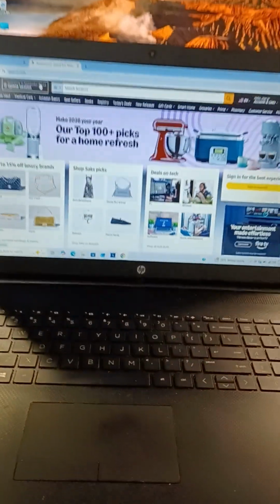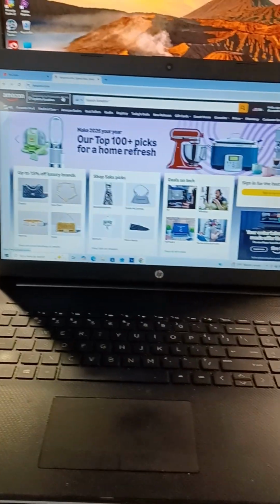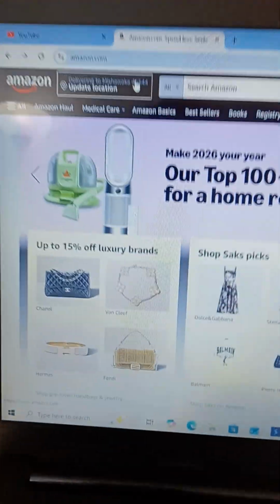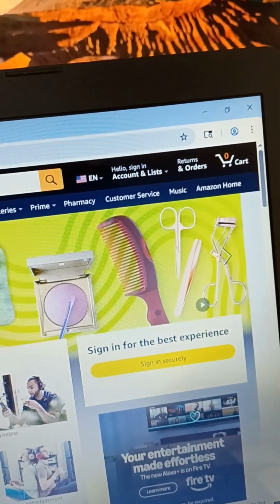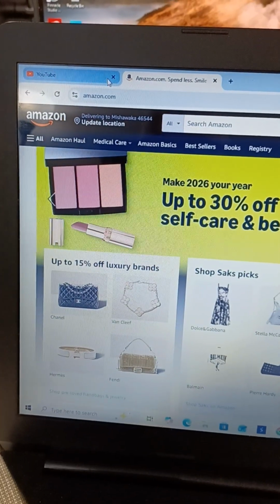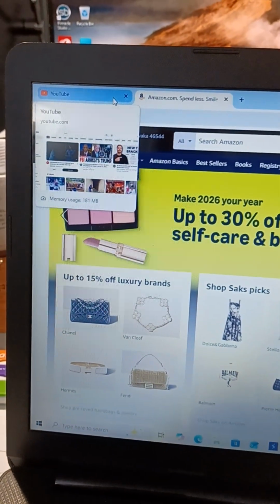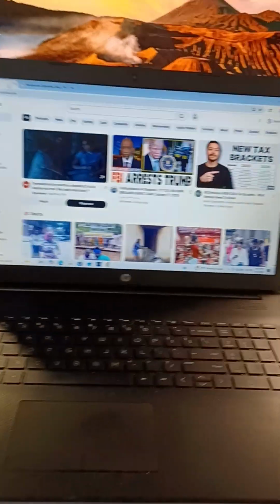Since you're not used to computers like this, it's probably a bit of a learning curve. I'm sure your husband can help. See, now this screen is open on your own, and you could still go in there. Once again, you can sign in, get your account signed in. And if you want to leave that open and don't want to close it yet, you can go up here and highlight that screen. Now that you've highlighted it, you just click it once, boom, you're back on YouTube.